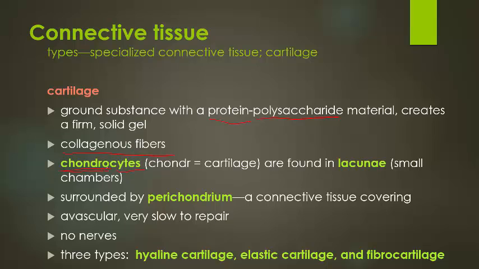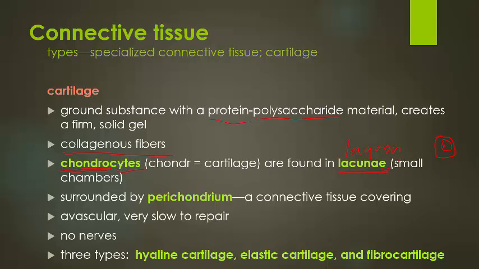So chondro, if you remember that from, I think it was the first chapter, means cartilage. And so these are the cells that we find in cartilage. And the chondrocytes themselves are found in structures called lacunae. For me, I always think the word lagoon. So it's like a small chamber, a fluid-filled chamber that the cell is found in. So here would be our specialized cell, and it's found inside this small chamber. And that chamber, this space, is the lacuna. Or if it's plural, we just add an E to it, lacunae.